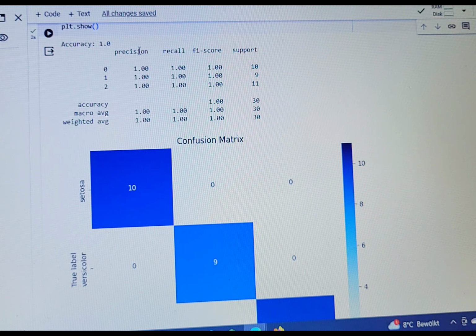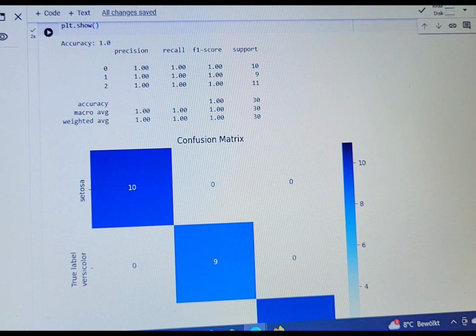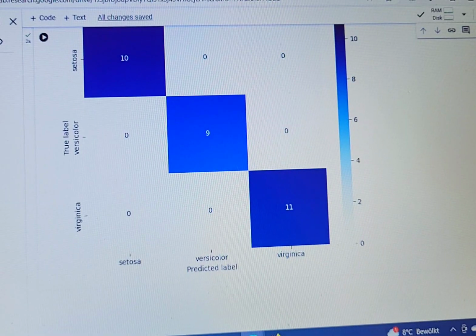In this project, precision for each class, like Setosa, versicolor, and virginica, tells us how many of the flowers predicted to belong to that class actually belong to that class.